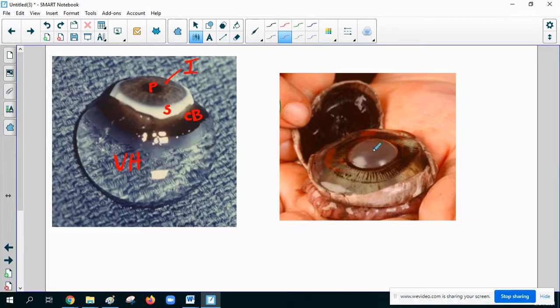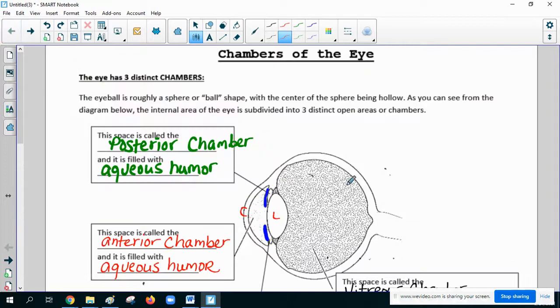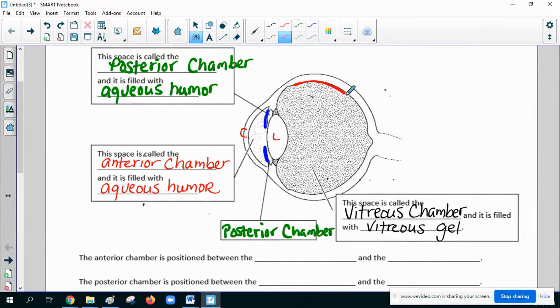This is another picture of a cow eye that's been dissected, and we're looking at the back side of the ciliary body here. The iris would be around the other side where we can't see. This is the lens. And you can even see the suspensory ligaments all the way around it, but notice what it's sitting on is this clear gel. That's the vitreous gel there, and then this is the sclera. So it is a really fascinating structure, filling up the vitreous chamber and making sure that the retina, which is the innermost lining, stays totally flat against the back of the eye.